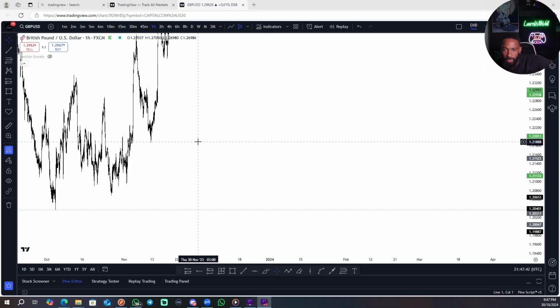Okay, so the first thing we want to do when we're understanding the LWV strategy is put ourselves in a prime position where we can try to find different reasons to take a trade. Yes, we're going to find the session candle. We're going to wait for price to move more than 40 pips and then come back to the candle. But if we can find other reasons surrounding this candle, this is going to provide us with a higher probability of being successful. So one of the easiest things you guys can look for, you've probably heard it all over YouTube, I've covered it in previous videos, is the fair value gap.